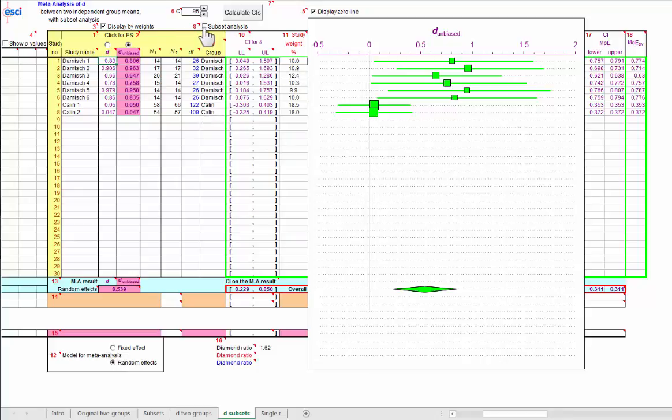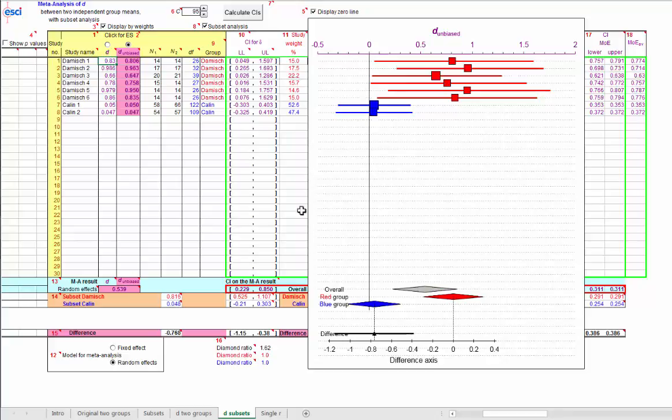And here are the labels for those 2 groups. Now we click subset analysis, and ESCI does 3 meta-analyses. There's the original one of everything, just grayed out there. But what we're really interested in is the meta-analysis of just the red subset, and there's its result, and just the blue subset, and there's its result.